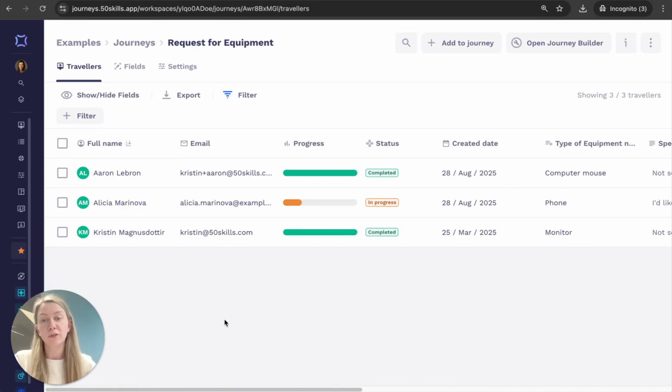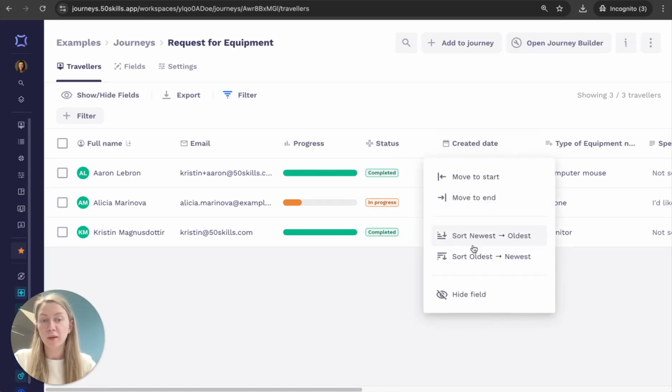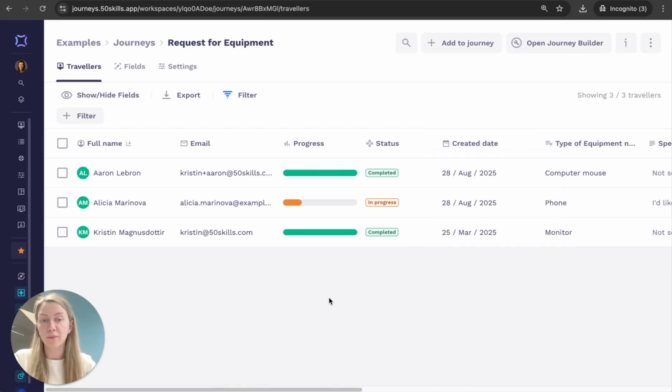You can also use the filters just to look at the ones who haven't completed the process and sort them by the created date to figure out the people who are late in the process or not following the process and so on. And lastly, it's also easy for you to click the columns, sort by them here, move them or hide them. You can also just drag and drop between here.